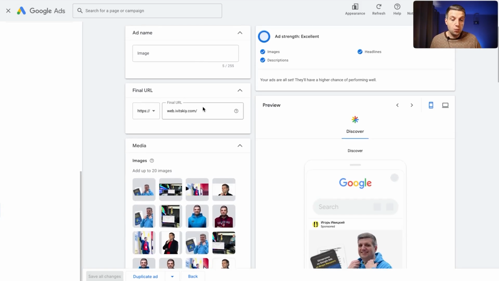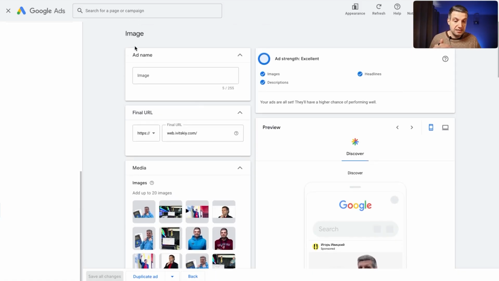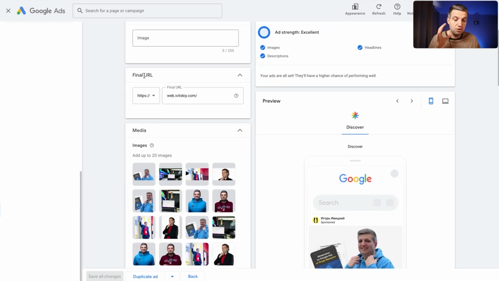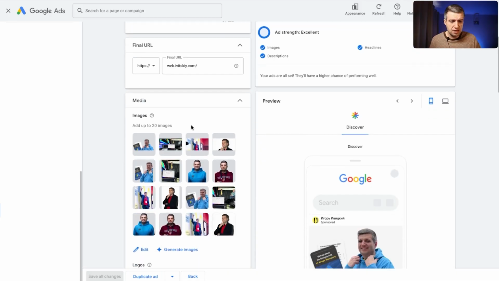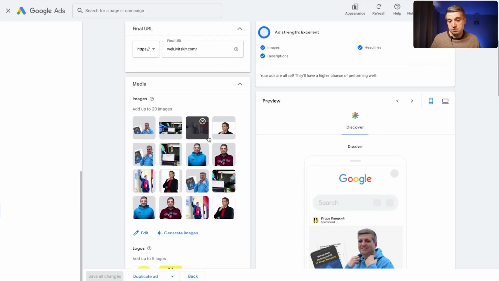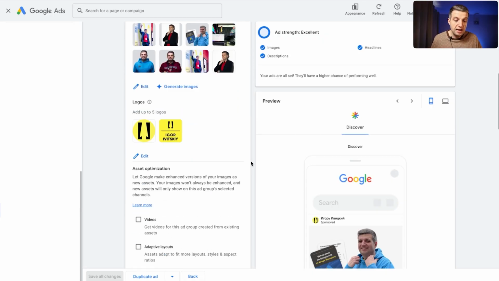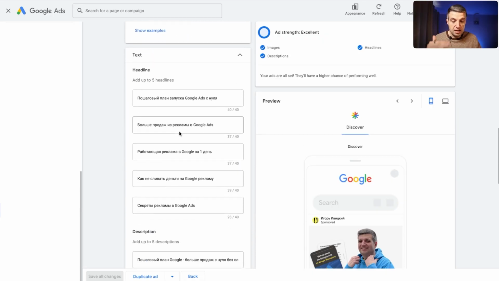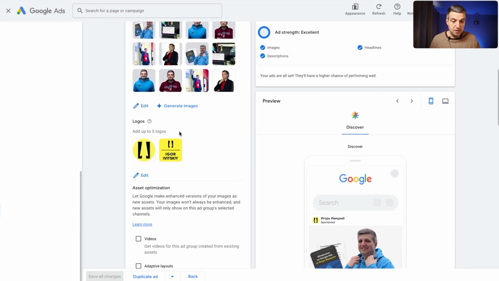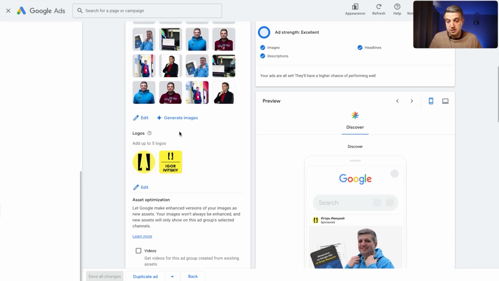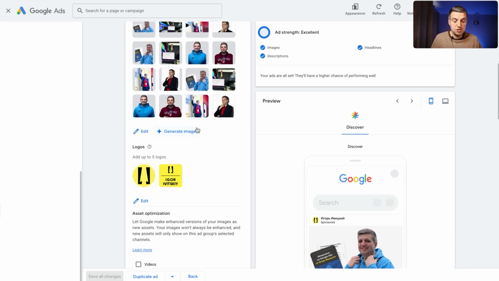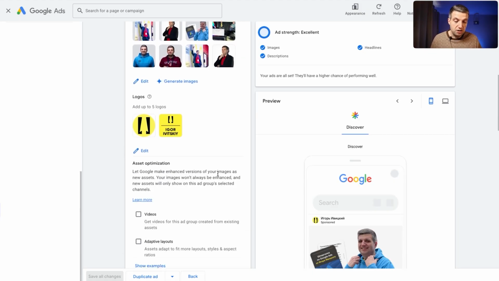And the best part, when you create the ad, it's enough for you to create only an image type of ad, without videos, without carousel, and so on. Only image. Just upload to this ad photos of your product or your service or yourself if you're an expert, and add headlines and description about your product. As you can see, in my case, it's just my photos and descriptions of what I'm offering.